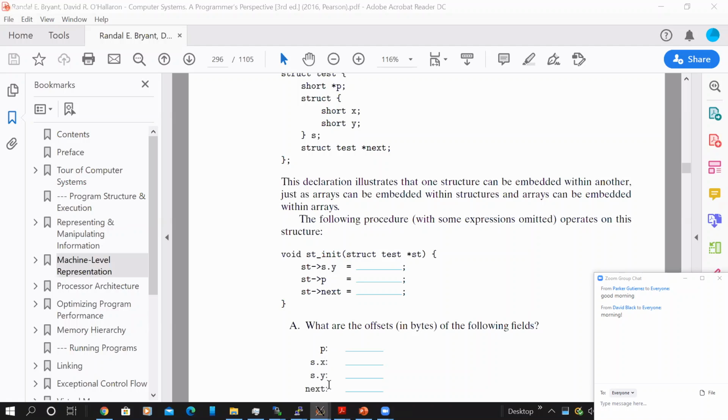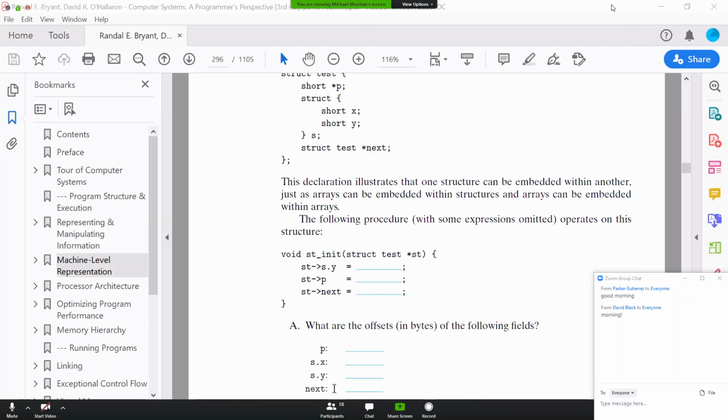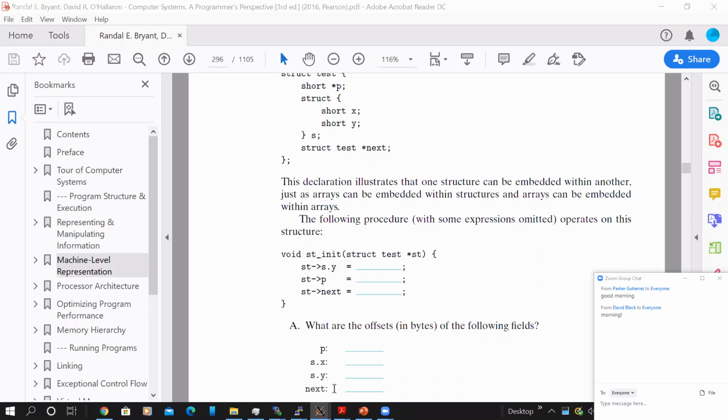And then here's the one they have a mistake in, in the book. Next, they claim in the answer at the back of the chapter that next is at offset 12. Well, that's not true. The largest alignment constraint we have in this structure is 8, for the pointer, the two pointers actually. So the whole structure has to start at an address divisible by 8, and this pointer has to start at an address divisible by 8.